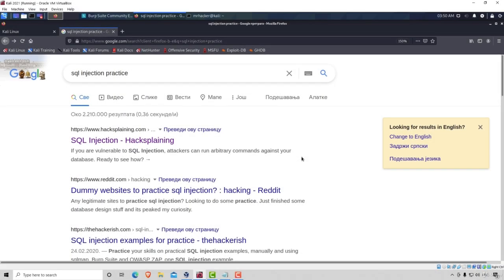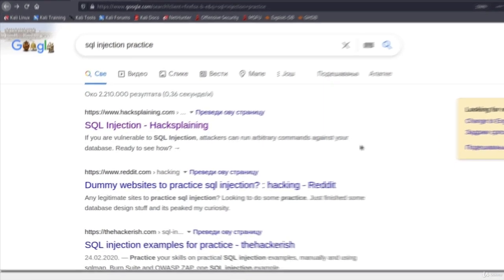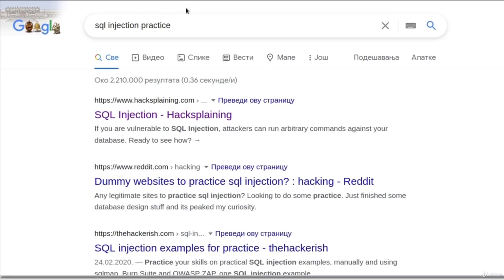Okay, before we start with exploiting SQL injection, I want to show you a quick guide that will teach us how exactly SQL injection works and what are the steps that we need to perform in order to discover it. The reason we're going with the guide first is because this is arguably the hardest vulnerability that we covered by now, so we could use a little bit of practice in order to really get used to it and to really understand it. So what I want you to do is I want you to open your Firefox.